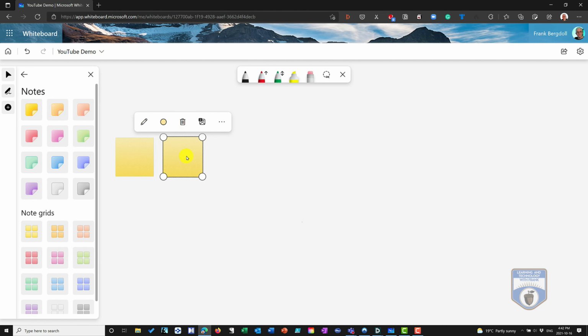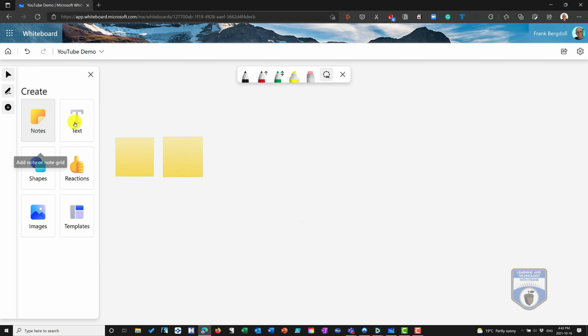Now, some of you might say, well, why don't you just use Control C and then Control V? I can't. It doesn't work. This is a major failure that I cannot take an object that I've drawn and copy it. And if I use the lasso around it, so I've selected it here, there's no copy paste. I can either change the color or delete it, but I cannot copy and paste elements within my whiteboard. This is a major problem, but we have the ability to go in and create pretty notes.